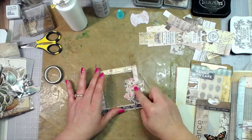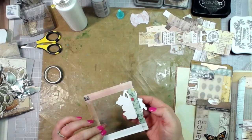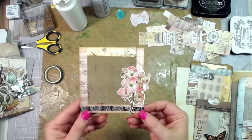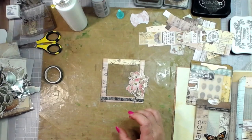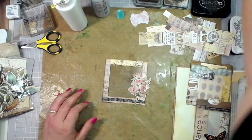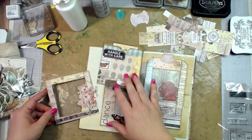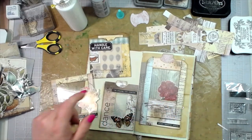Oh, I like that, hanging off the edge like that. Very pretty. And I'm fine with that because, you know, you're not going to see the back. Y'all, that's cute. All right, how long have I been yakking? Oh, a little longer than I thought. I love these, but I do think I need to make one more pocket, just because those are so cute and so easy.